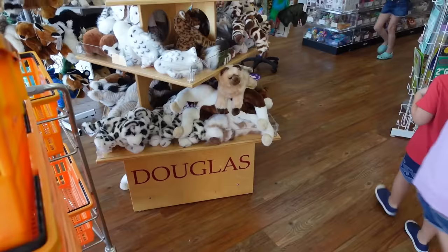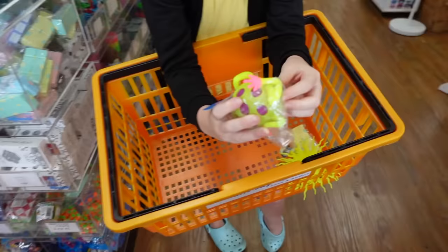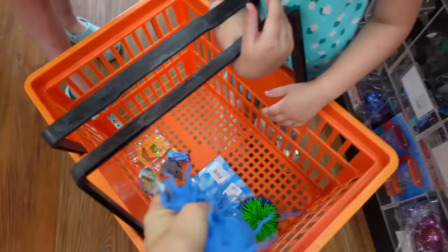You already found one. You guys, this counts as blue, right? Because this is majority blue. Is this yellow? This counts as blue. I say this is yellow. You guys, I think this is yellow. Yeah, that's mostly yellow. I found a purple squishy. You found a purple? Yes. Good job. Oh, look at this. Oh, this is fun. Now we can only get blue stuff. So this is 50-50. We can't count that.